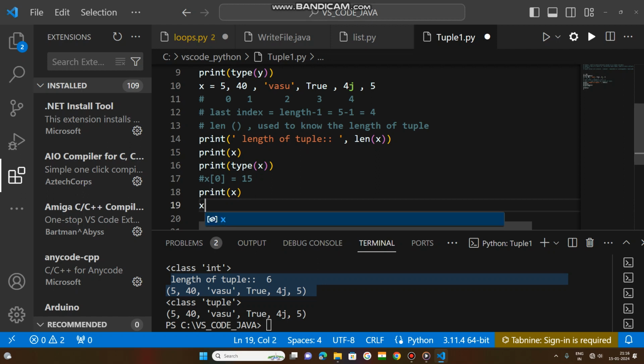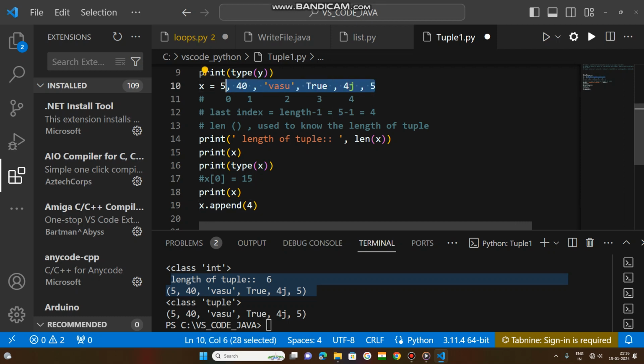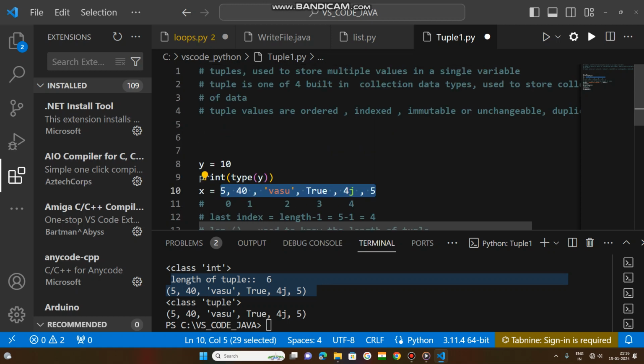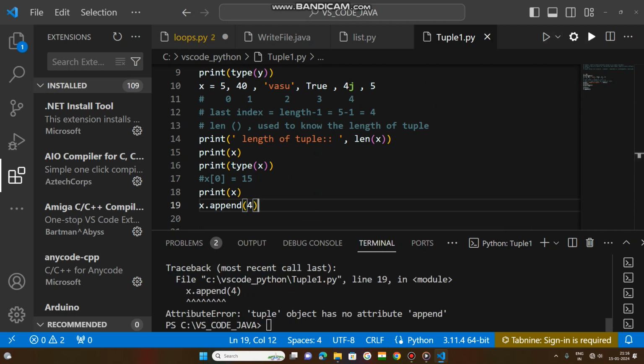What is our tuple name? x.append, and what do you want to append? I want to append 4. A 4 value will be appended at the end of this tuple, but tuples are unchangeable. So if you want to add, it will give an attribute error.